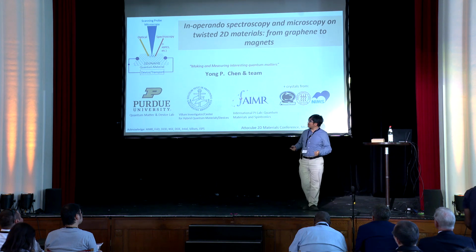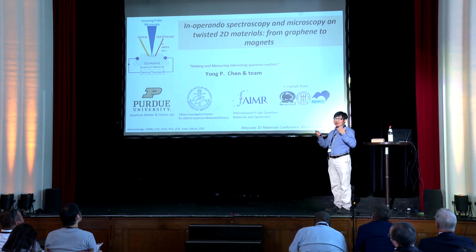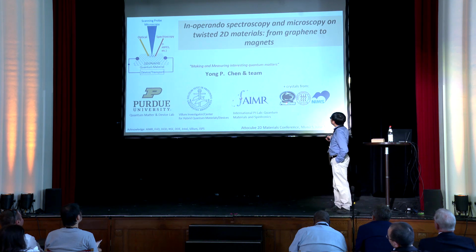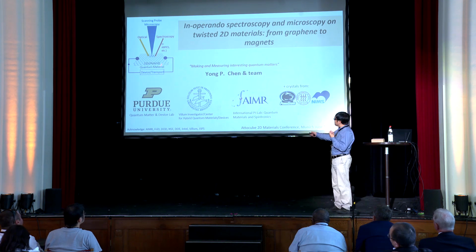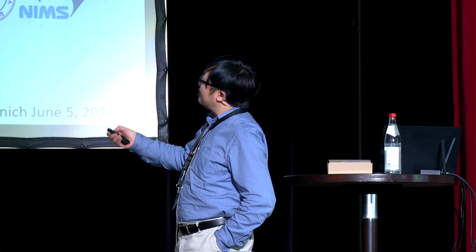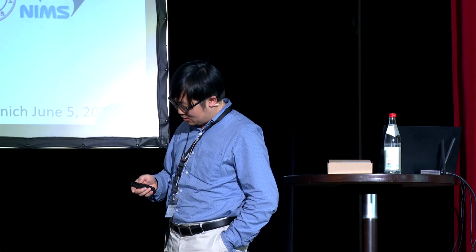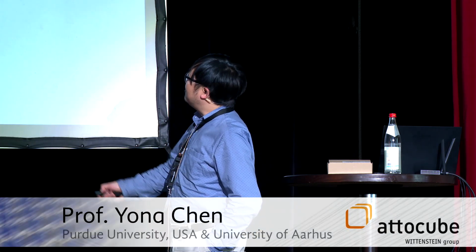We share the interest in 2D materials, and also, like AtoCube, we share the interest in measuring them with combined different methods. So that's the thing. 2D materials are particularly amenable to combining multiple measurements together in what we call a device platform that applies a lot of these traditional material analysis techniques.